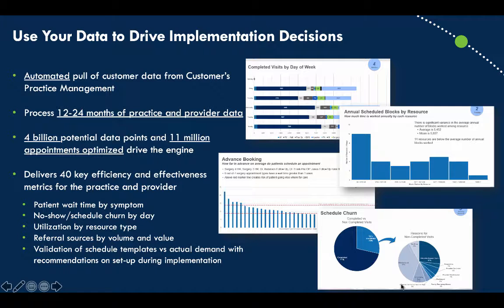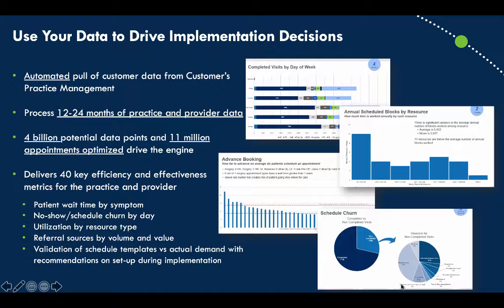This analysis is going to include 12 to 24 months of your practice data, starting from the second that the patient requested the appointment. How long was that in between when they held the appointment and when it was originally scheduled? Who was it scheduled with? Who was it referred by? Which CPTs were billed? How do different insurance carriers reimburse for the exact same things? And then how are we seeing different trends around that data?